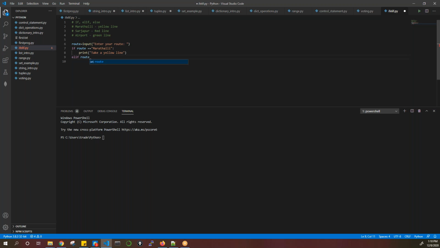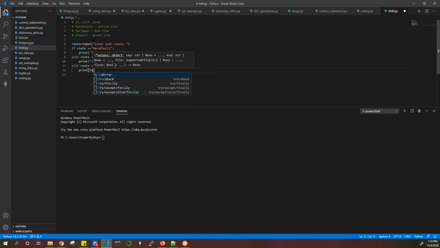Now I'm saying elif route equal to Sarjapur, then print take a red line. Elif route equal to airport, print take a green line. Simple, very simple thing.